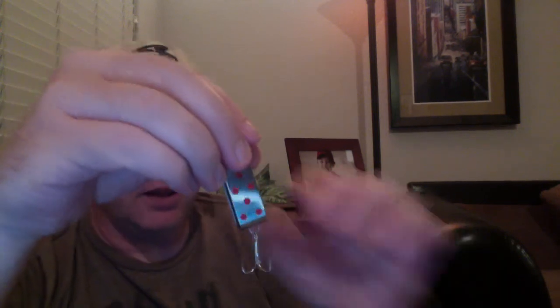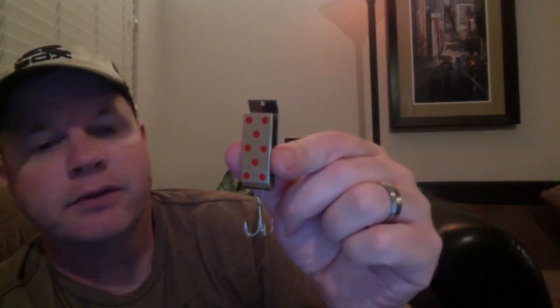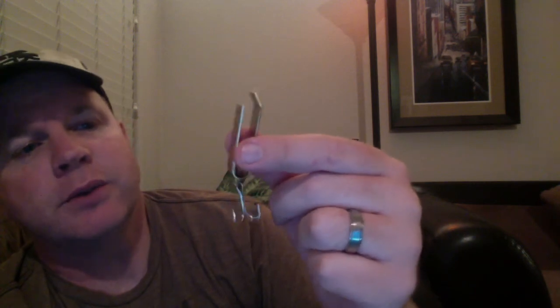So I'm pretty disappointed with the hook, to be honest with you, and the fact that I can't change it out. I mean, I can change it out, but I'm basically going to have to break the lure. So if I do successfully break this little thing off and change it out and put something different in its place, I don't know what I'm going to put, but I'm going to put some kind of clip in there and try to put a new hook on there. If I do that, I'm going to make another video letting you guys know what I did.